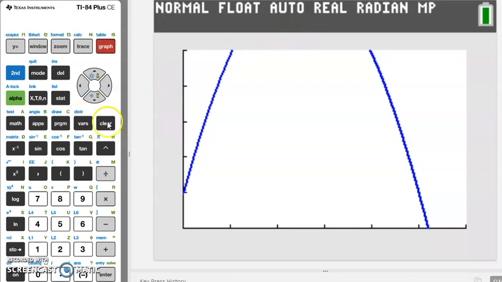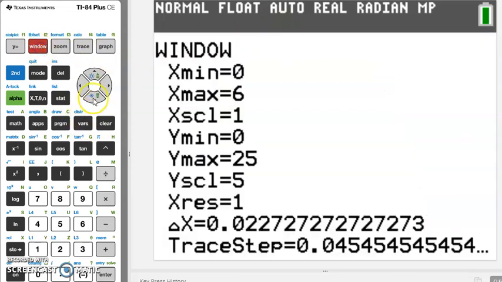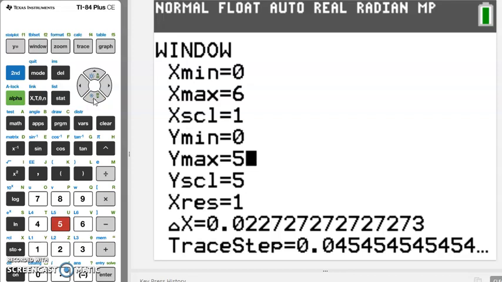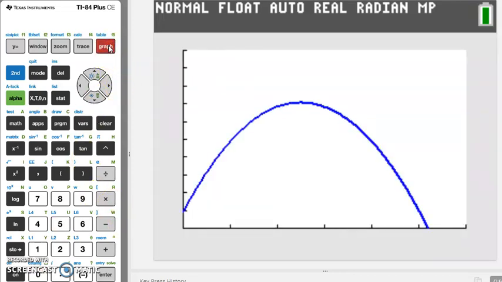So we still need a little bit higher, so I'll just hit window again, go down to my y max, make it higher, I'll make it 50. And I graph it, and perfect, there's my graph. So this means that the x-axis is going 1, 2, 3, 4, 5, 6. That was my scale of 1, and I went as far as 6. Here, I'm going up by 5: 5, 10, 15, 20, 25, 30, 35, 40, 45, 50.